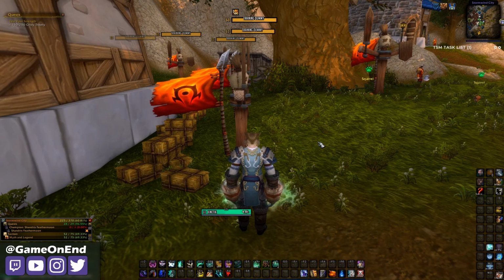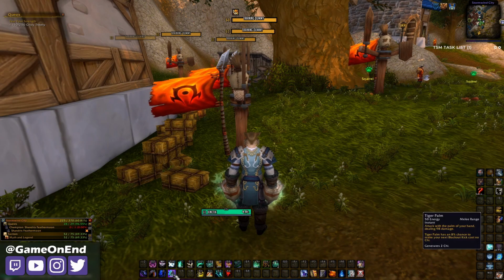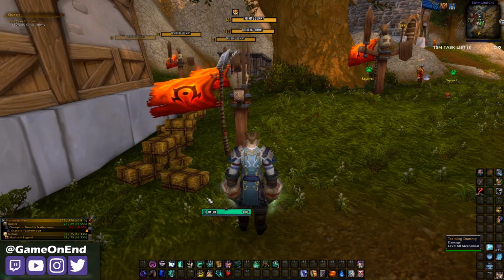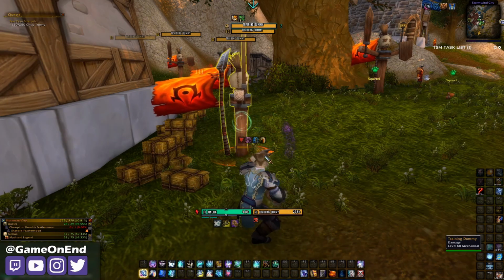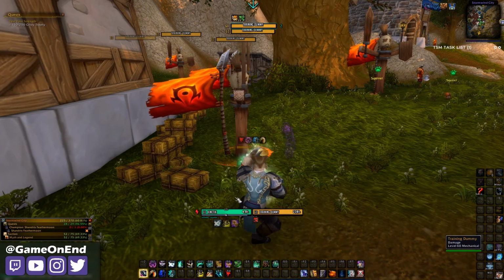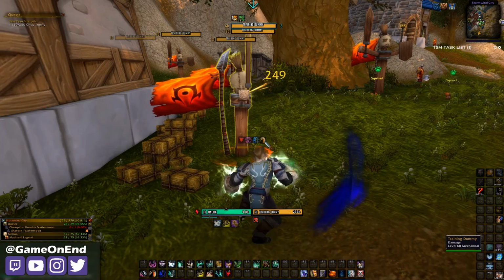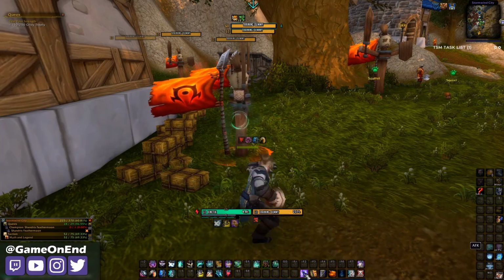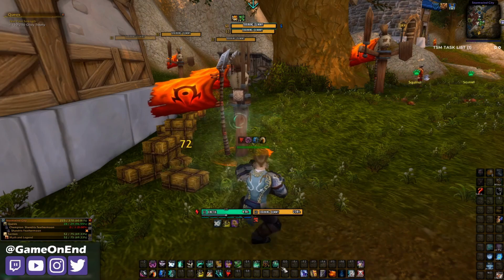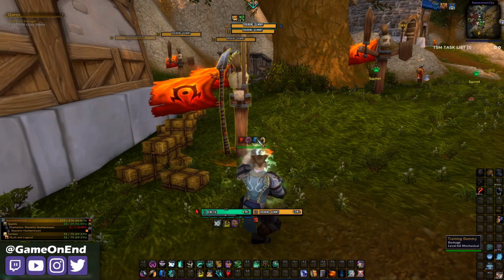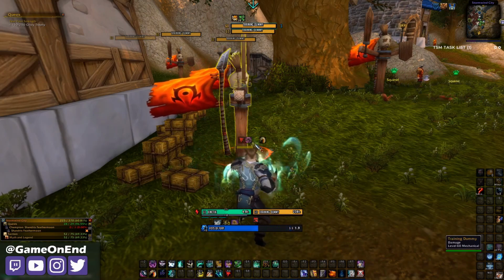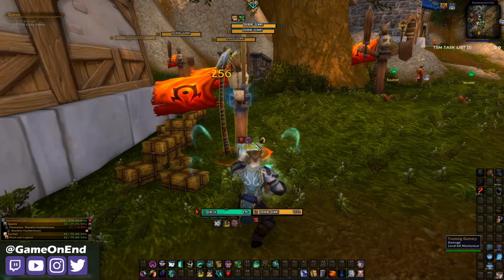So let's take a look at that first bar here and what that's doing. All it's doing is when I enter combat, it's now just showing these 4 abilities that I've told it to track. So it doesn't care about any other abilities here. But if I use something that's in here, you see it just goes away.